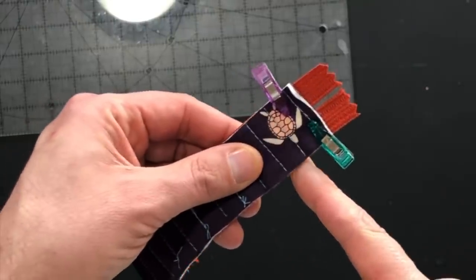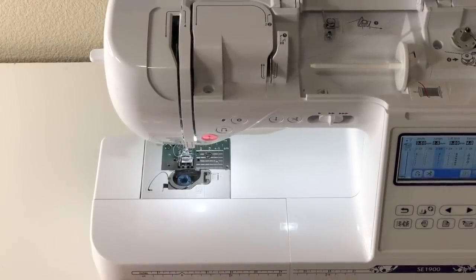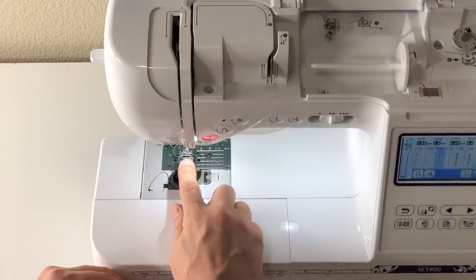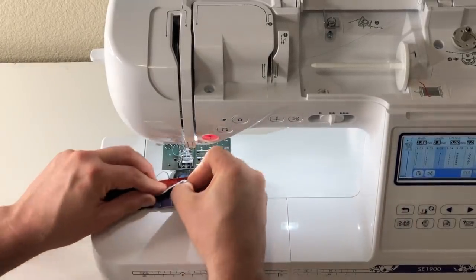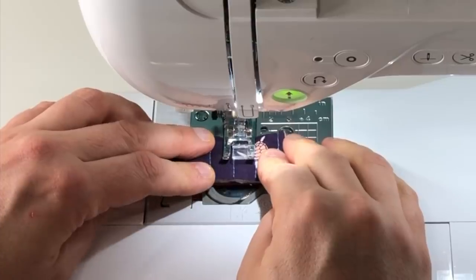I'm going to stitch that over on Alfonso, and I'll show you how I do that. So I'm going to do both of the tabs in real time just so that you can see it. And honestly, I'm just going to take these clips off because I don't need it. I have a regular needle here. I have my regular foot here, and it's a regular stitch length. Let me just estimate where this is. Right here. And I'm just going to go over this.